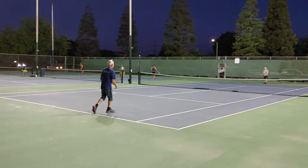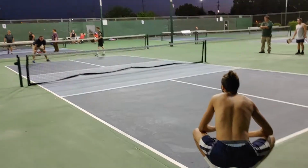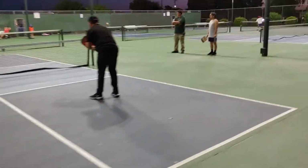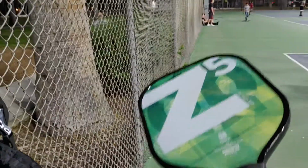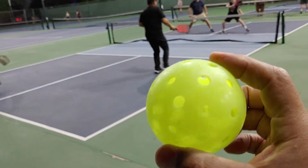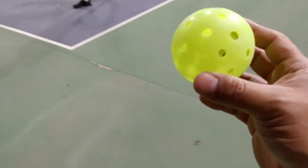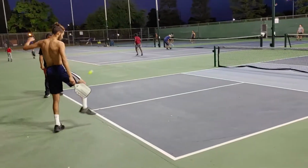Now in tennis, you have tennis rackets and a typical tennis ball. In pickleball, they're more like paddles. I'll show you mine. So these are paddles, and I usually carry a whole bunch, and a whole bunch of balls too. This is what a pickleball looks like. It's like a wiffle ball. It has a whole bunch of holes. It kind of just bounces, right? So it doesn't move as fast or as far as a tennis ball does.